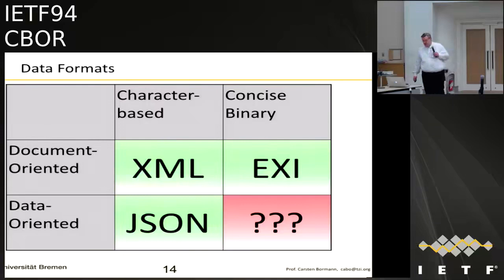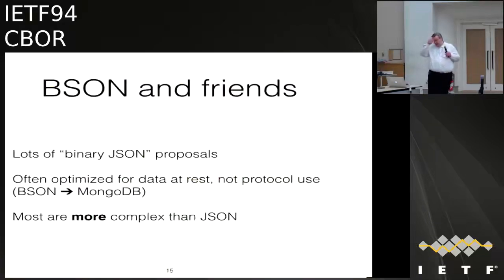So over time, JSON is now more than 10 years old. A lot of people have defined their own binary JSONs. And one of them is called BSON, and that's actually the most cited one. If somebody thinks about binary JSON, they are going to say BSON just because the abbreviation is so great, not because the format is so great. The format is really not so great.